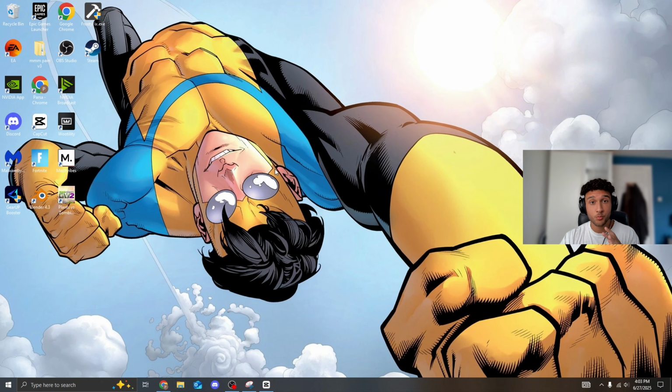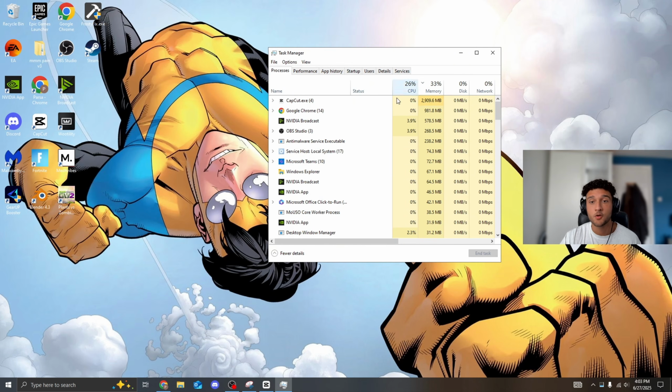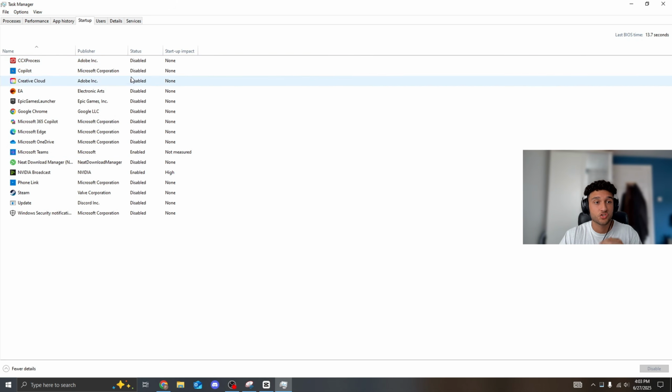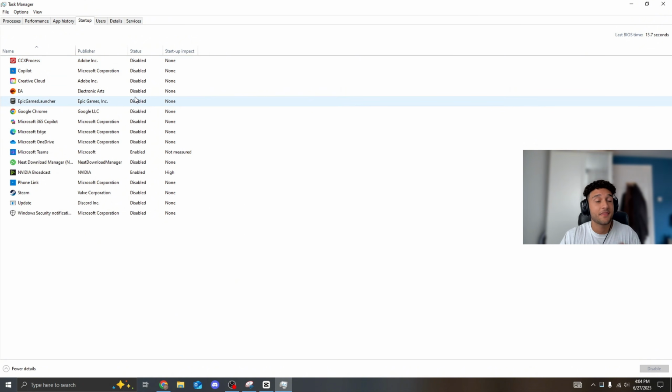And the first thing that I want to show you, boys, as well, is literally go into Task Manager right here whilst you're on a desktop, just like so. Click onto Task Manager. We have to right click on the bottom. Once you do this, you need to go to Startup right here. And I know so many of you are going to have so many apps right here, and it says status enabled. All this means is right when you turn your PC on, every single status that says enabled or on or anything like that, that will immediately turn on when your PC literally turns on.